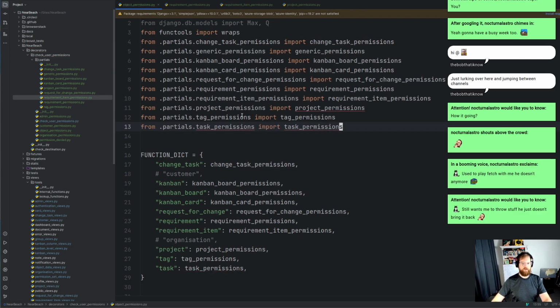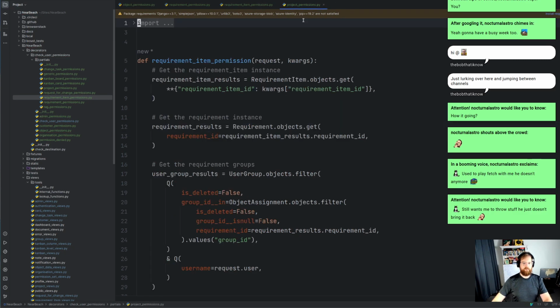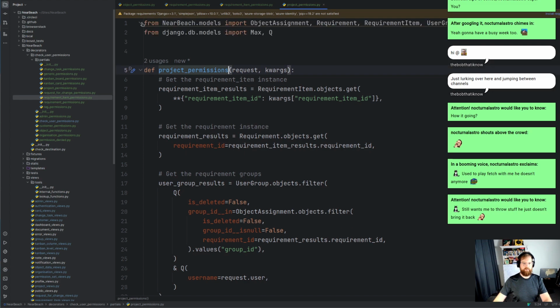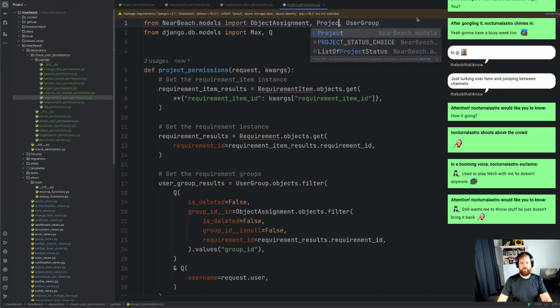Like so. So they will solve themselves as we go through this. So in here, we won't need those, but we'll need project.